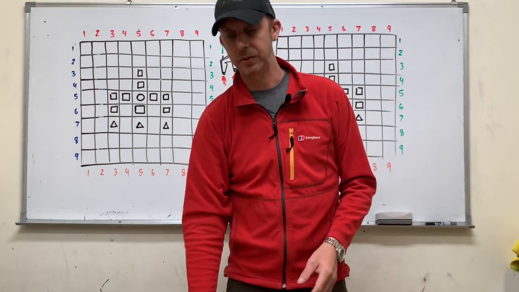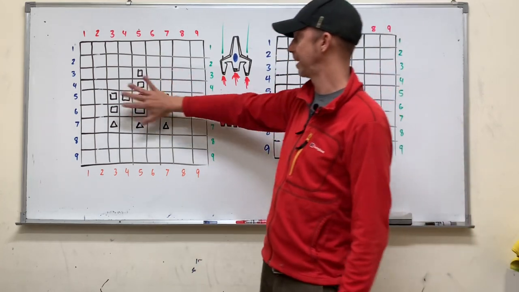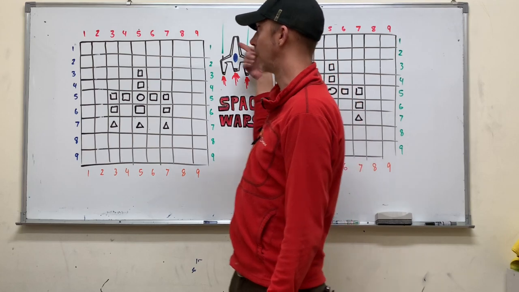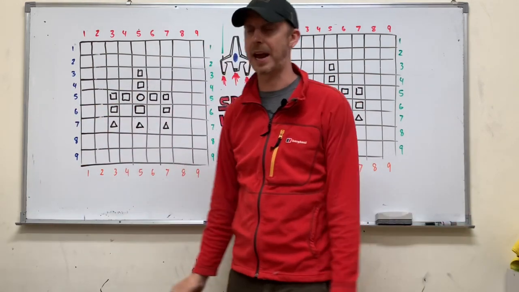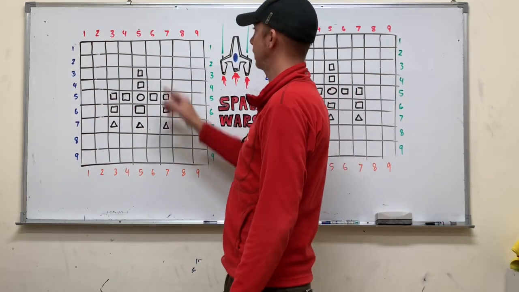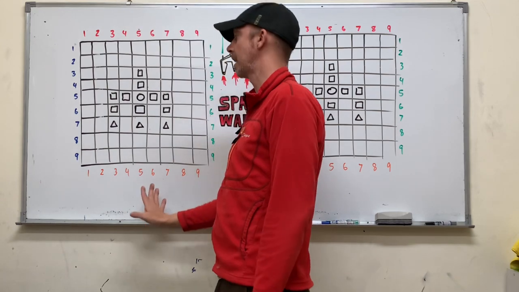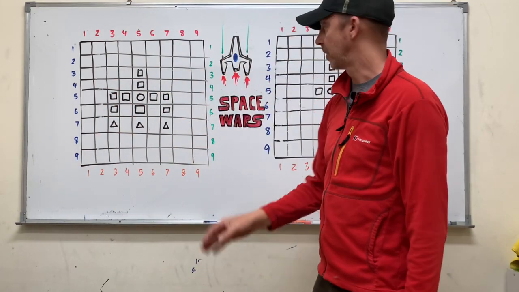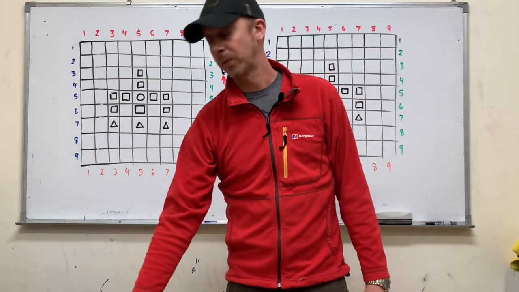Then the other team would choose their card, and we would eliminate whatever they hit over here. Now, you can see if they choose the green 1, it misses, so nothing happens. If it's red, it comes from the top down. If it's yellow, it's the bottom up. This way or that way, okay? Let's just keep going on the same ship because I only prepared one set of cards.